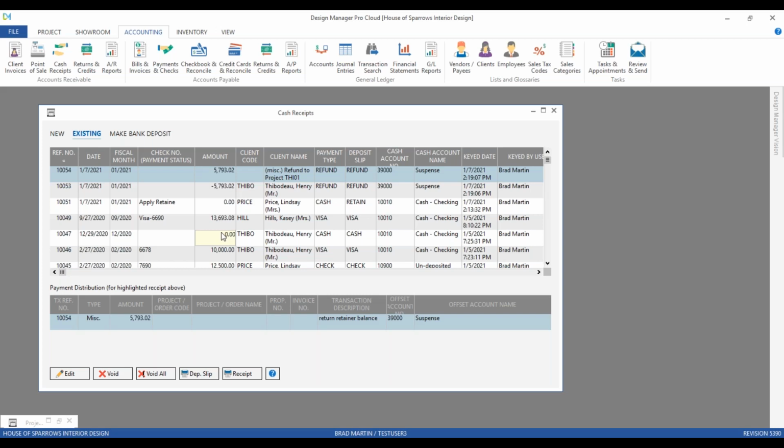First, and very commonly, if a deposit has been applied to a proposal and the client rejects an item at a later date, you can simply edit the proposal and remove the item or items, and ProCloud's going to redistribute that deposit, provided the items have not been invoiced, a scenario which we'll address shortly. So Design Manager can automatically reallocate those deposit funds to the remaining items. Let's see that in action.